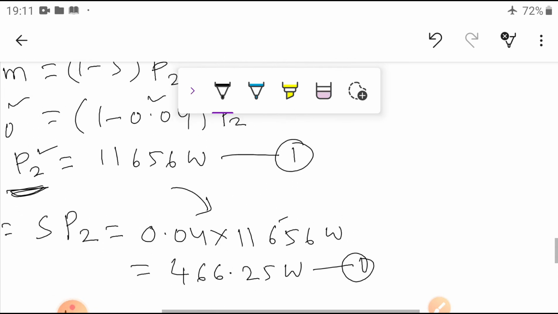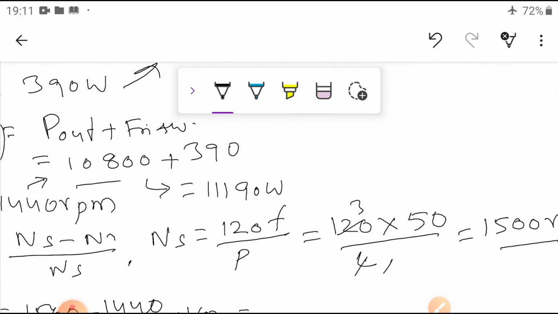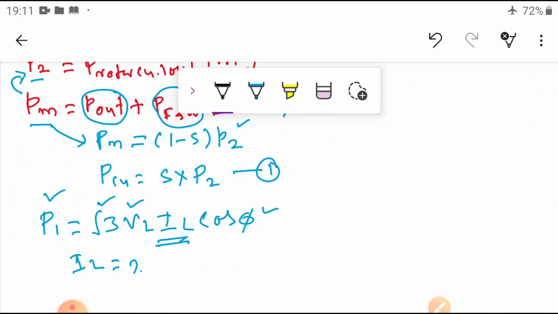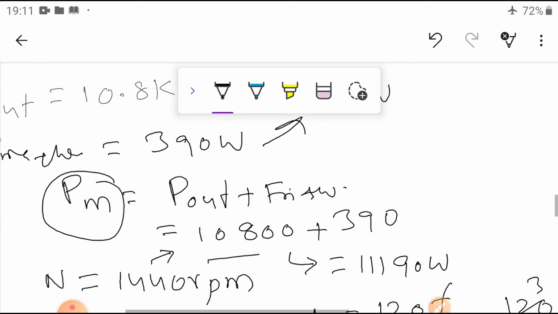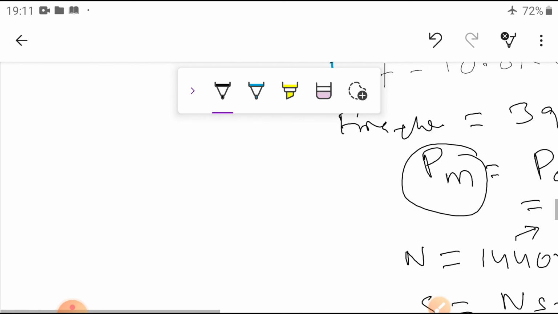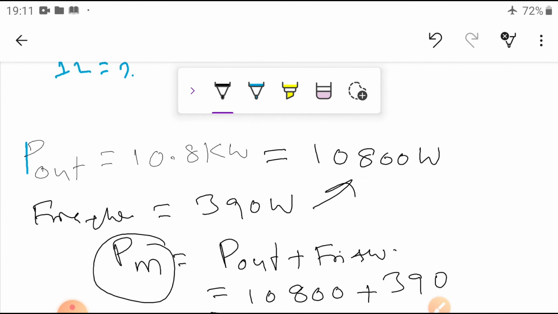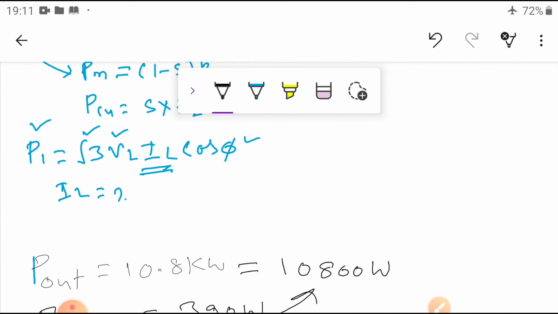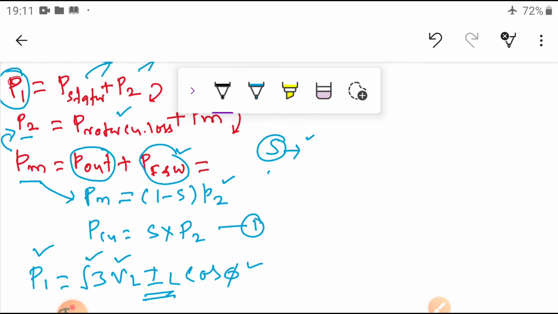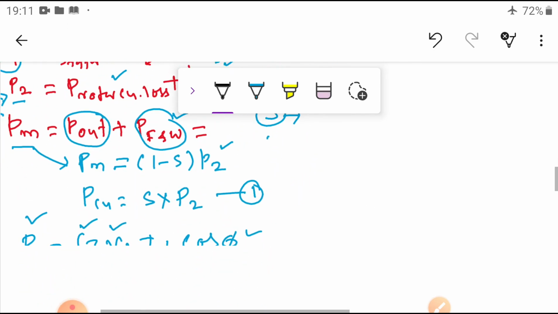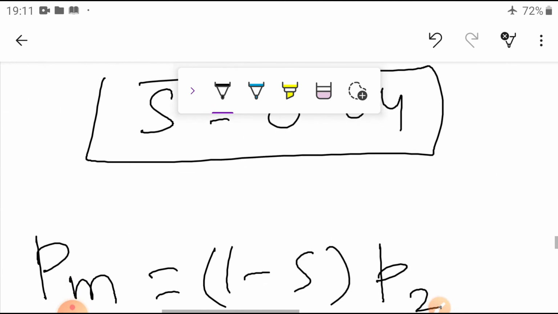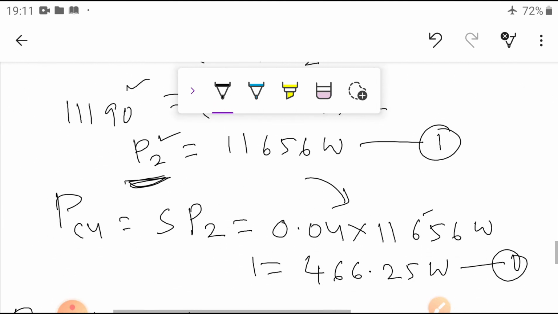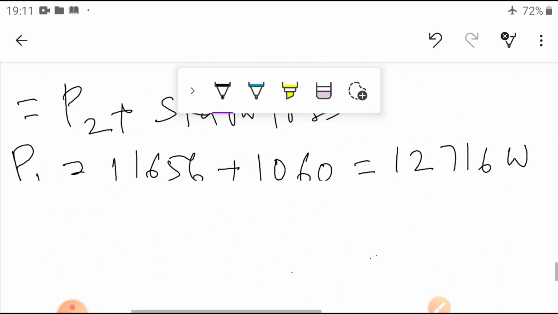Okay, so now we calculated, you can see here. Now, what is he asking? Everything we calculated based on these values. Okay, so this is the problem. Now, suppose sometimes he will ask what is the torque. If he asks the torque, how are we going to calculate the torque?